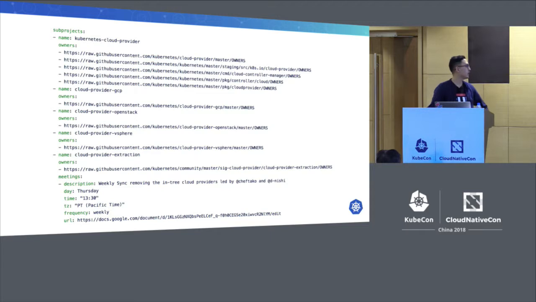All right, so code ownership. If you go to k8s.io/community, there's a YAML file called sigs.yaml that outlines all the code that a SIG owns. This is the most recent screenshot of the SIG cloud provider part of that file, which outlines all the controllers and all the subprojects that we have. And you'll notice that we also have some of the existing provider SIGs under our SIG. This is a transitional thing, which I'm also going to talk about later.